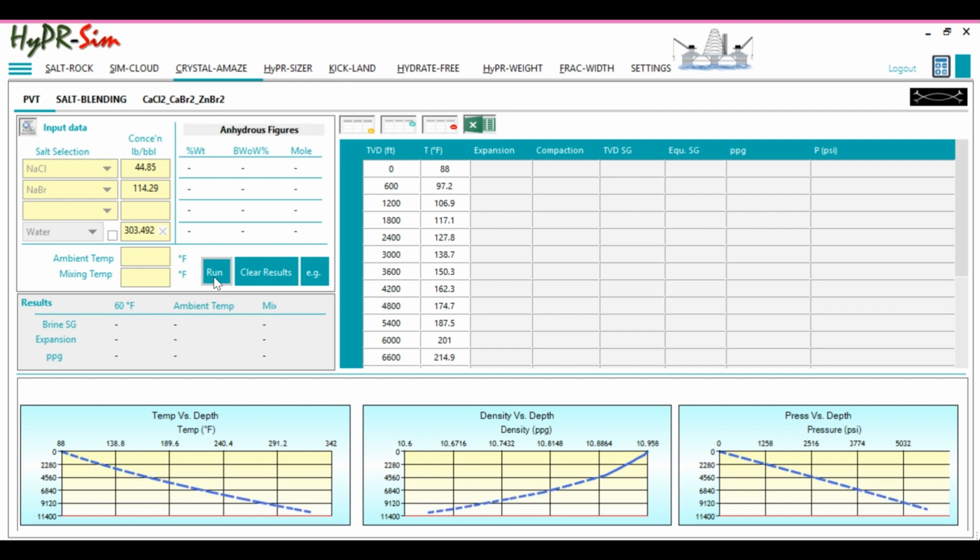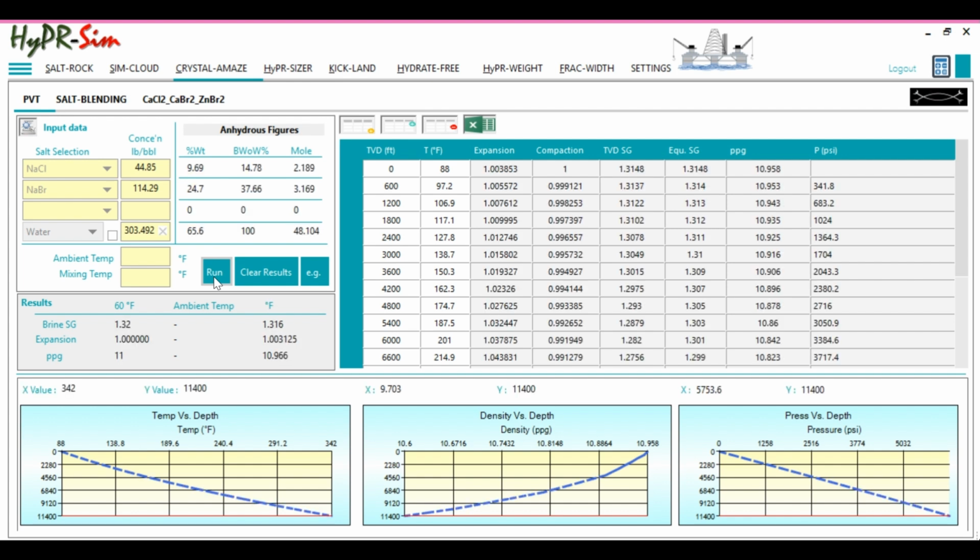As shown here, 3 graphs are plotted as per the following. 1. Temperature versus depth. 2. Density versus depth. 3. Pressure versus depth. Let's move the mouse over the graph located in the middle, where the x-axis represents the brine density and the y-axis displays the TVD values. As the mouse moves across the density figure, the corresponding x and y values are displayed at the top of the graph. Navigate to the well's TD at 11,400 feet to find the equivalent brine density at this depth. As shown, the x value is 10.6 ppg.